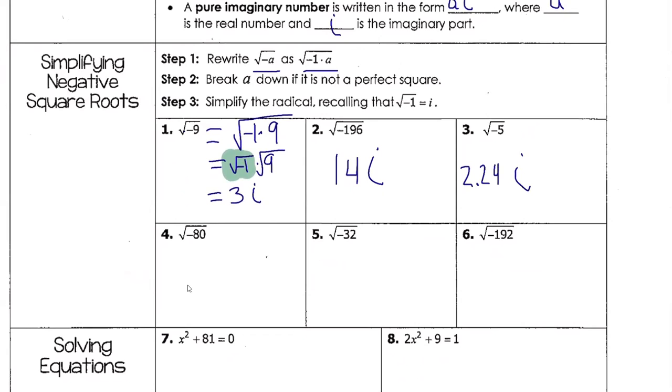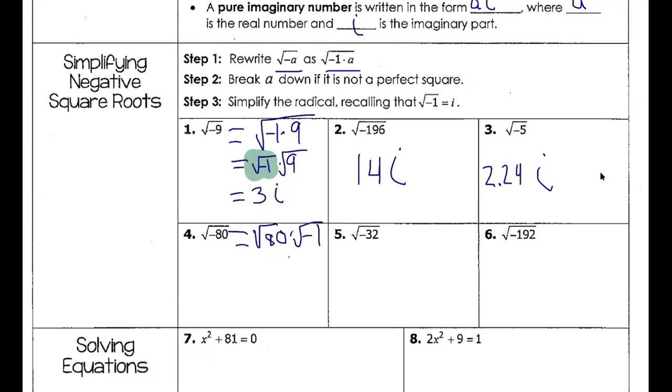How about you guys give number 4 a try, give number 5 a try, give number 6 a try. You're going to get decimals for those. I mean, you could simplify it into radical form if you want, but like I said, for the purpose of this class, it's not a big deal to me. Usually for what we're doing, it's nicer to just get a decimal, but you might be in a future class where they have you do your factor tree and keep it in that radical form, because sometimes you don't want to round or approximate your answers. But try 4, 5, and 6. See if you can do it.